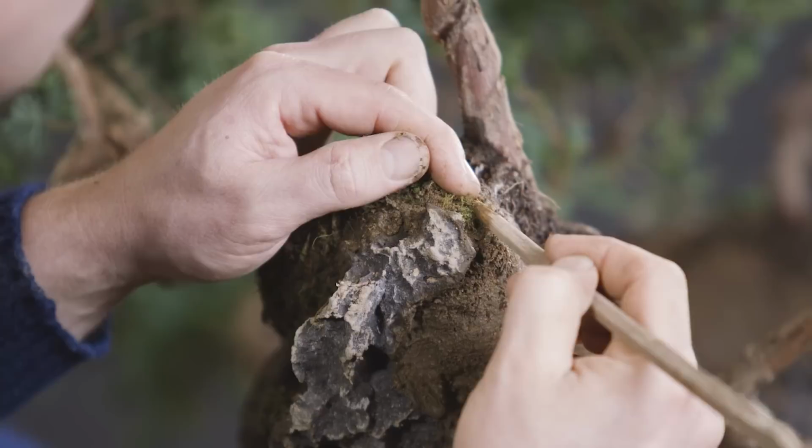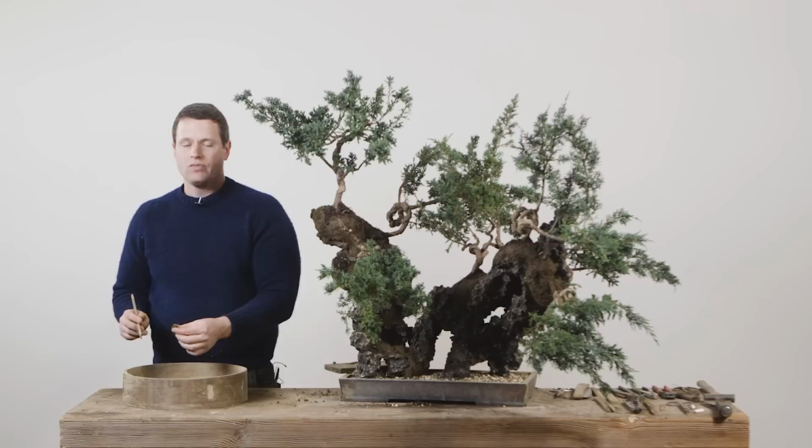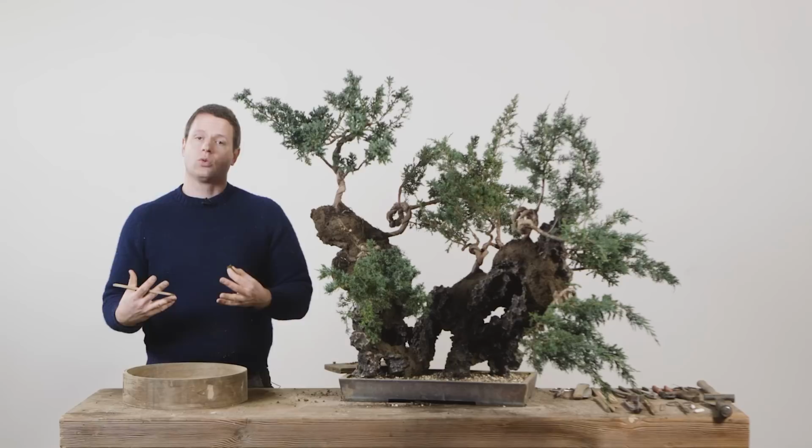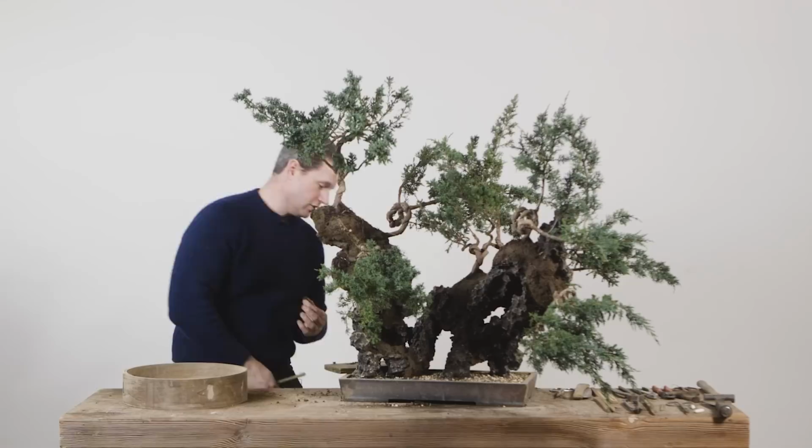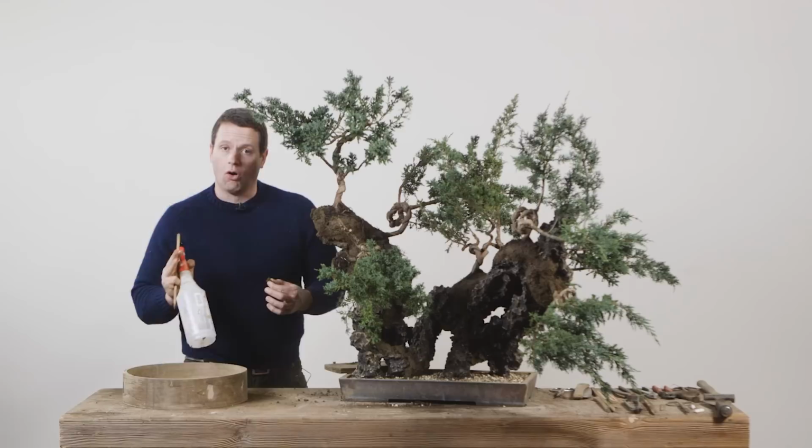Just make sure that you try to get as thorough of a coverage as you possibly can. And then we're gonna go ahead and take this into the workshop, complete this operation, move this to the greenhouse out of wind, out of sun, let that muck slowly solidify over the next 3 or 4 days. If this upper area dries a little bit, we'll use the spray bottle, just a little bit of moisture to wet that down, and that's all the watering that we're gonna be doing over the course of the next 3 or 4 days, okay?